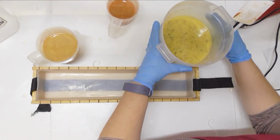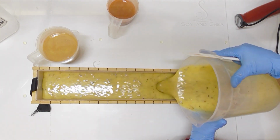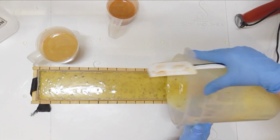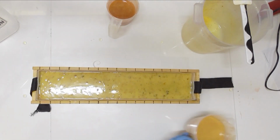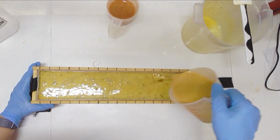Alright, so I'm going to keep this one very simple today because we have got a gorgeous set of embeds to go on it. I'm going to pour most of this, in fact pretty much all of this yellow with the calendula petals in first. I'll just leave a bit back for scraping at the end. And now I am going to just simply drop swirl this into the yellow, and then we will get a hanger to go in it.